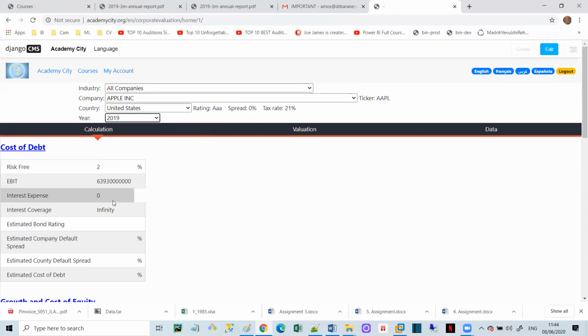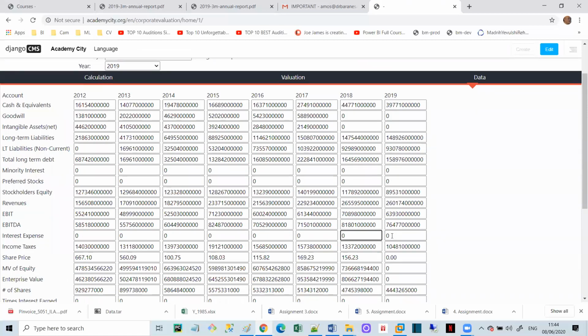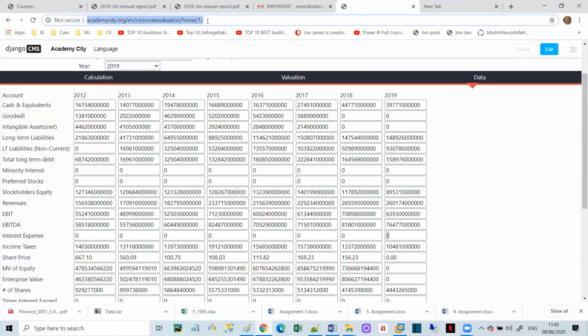This is something that a lot of you have probably run into. You get infinity here. You're stuck. You don't know what to do. I'm going to demonstrate it today. You're probably missing data. Some of the companies, for some reason, don't report the interest expense as interest expense. They embed it inside. This data comes from the SEC in XBRL format. I didn't want to go into that. So when I put the data from the SEC, they might not report it in the way it should be. So what you really need to do is plug the number here. Let me use another company. I'm going to keep this one, and I'm going to use another company for today's session.